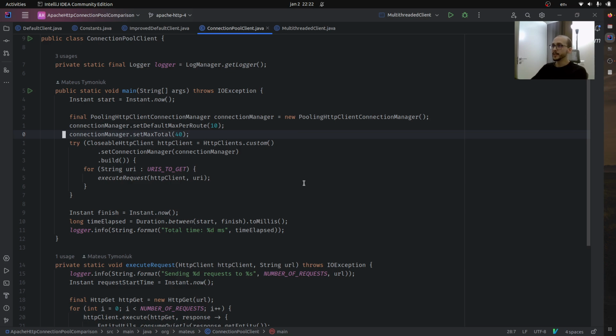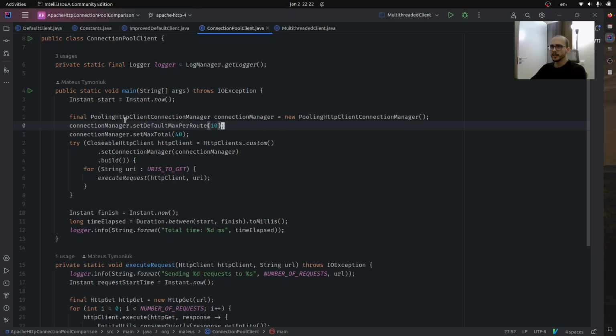And with this implementation, what I wanted to do here is create this connection manager. So I wanted to have in my control how many connections the lib would create for me. So I would like to say, hey, create this amount of connections so I can use them in my HTTP clients.